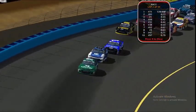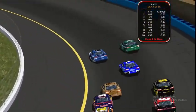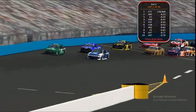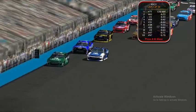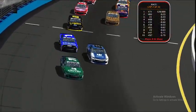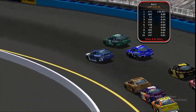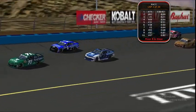Dylan Pote battling for the top 5 position with Kyle Matthews here. Here comes Chris Dalton for the race lead on James Shelley. But can Shelley make the move off turn number 4? Side by side at the line. Dalton has to fall back in a second, but can he make a move in 1 and 2? There's Trent Dunham on the high side. The dogleg is legal here, so they can use the dogleg all they please.